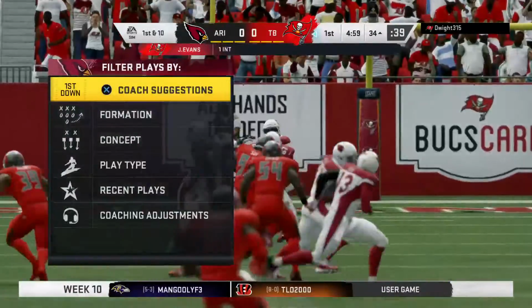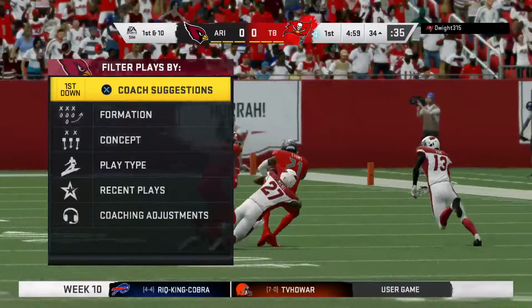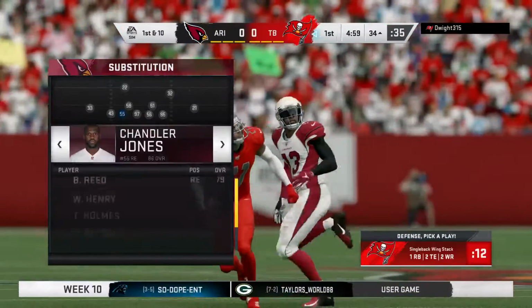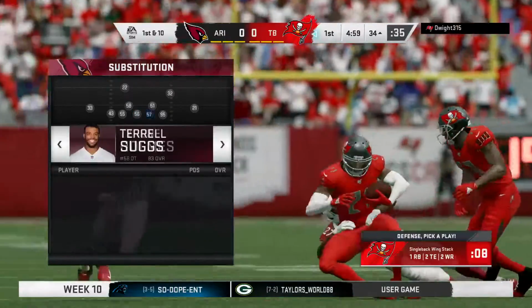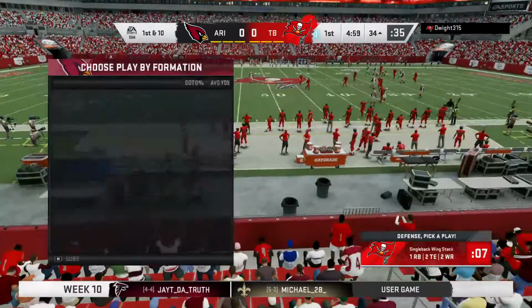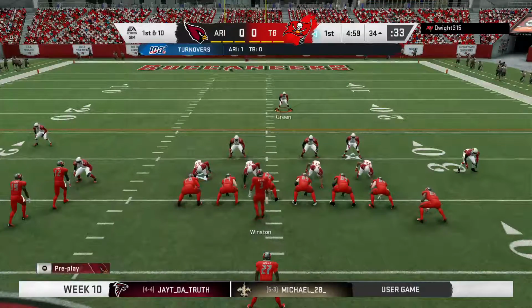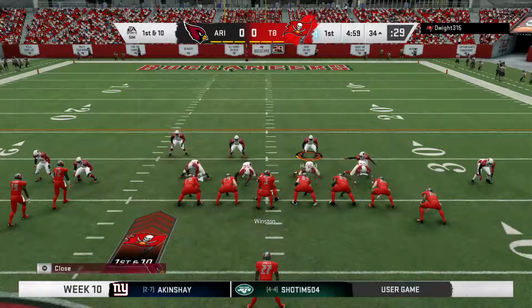Picked off by Justin Evans. And his guys are going to take over at the 34-yard line. He's had a fantastic rookie season, made a lot of lovely throws, but that wasn't one of them. Well, we got to give him one, don't we? I mean, with the year he's having, it's a lot easier for he and his teammates to accept that throw, because for the most part, what they've seen has been pretty sensational.